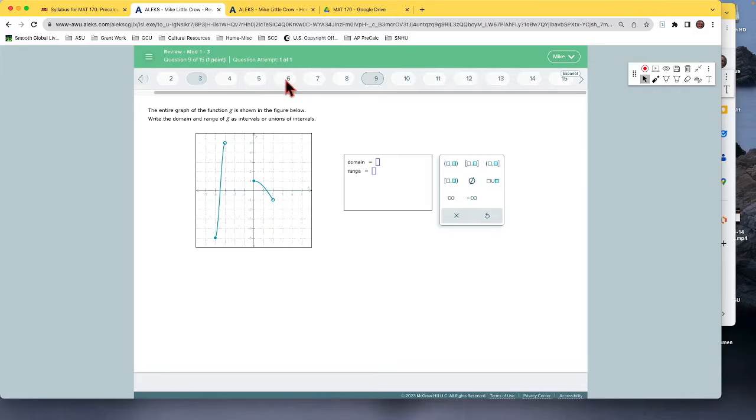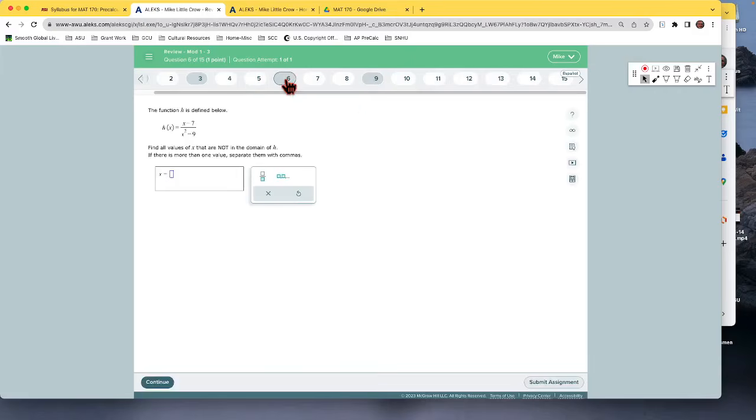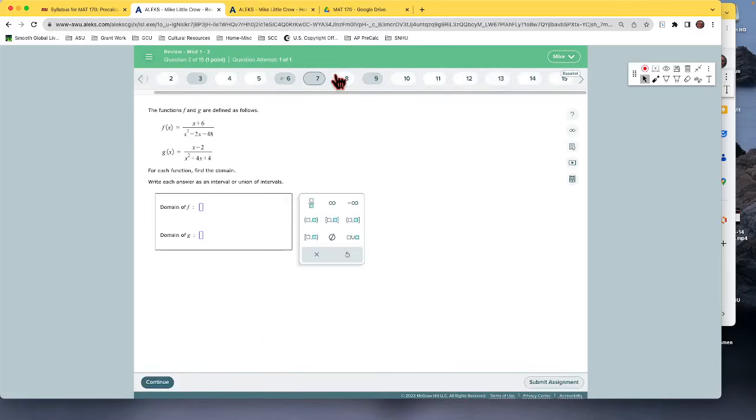Let me see if I can find a real easy one to answer. Find all values of x that are not in the domain. So what I can see here, okay, the domain excludes values where the bottom becomes 0. So if there was a 3 here, 3 squared minus 9 would give us division by 0. Also -3. -3 squared is positive 9. So this one has 2 answers. I'm just going to put it in here. You'll get at this in the modules. I put in my answers, and much like an exam, it doesn't tell me whether I'm right or wrong. Notice there's no way to really check. I can continue, and it moves me to question 7.